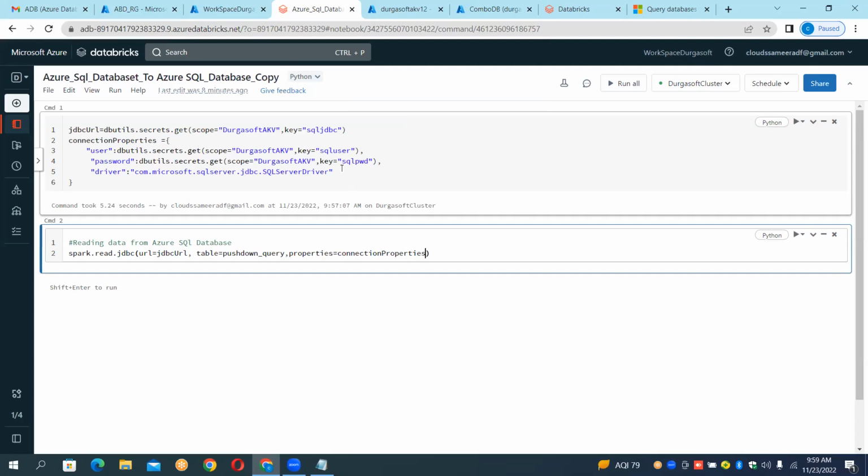Now, what is the table name? Push query instead of this one. Now write the table name. Now tell me, dbo dot, I can write a table name.